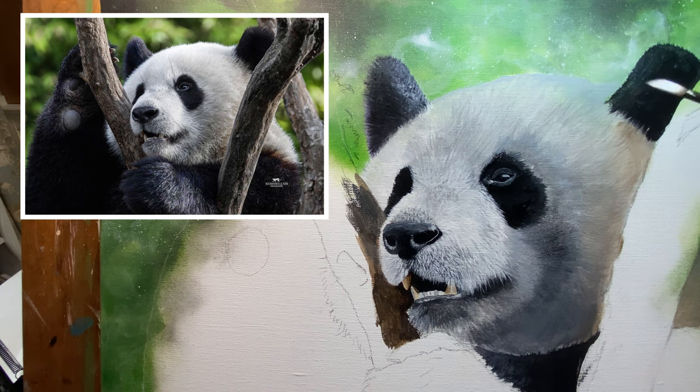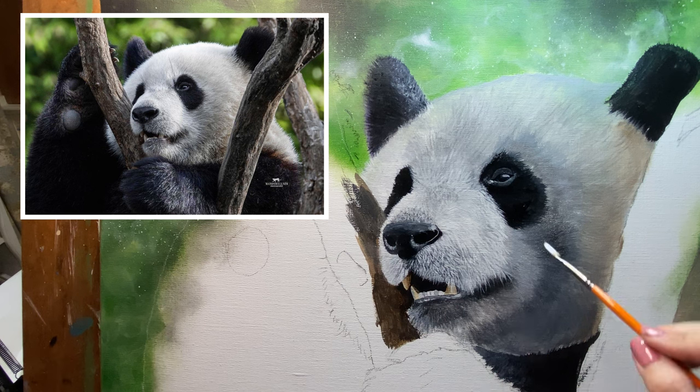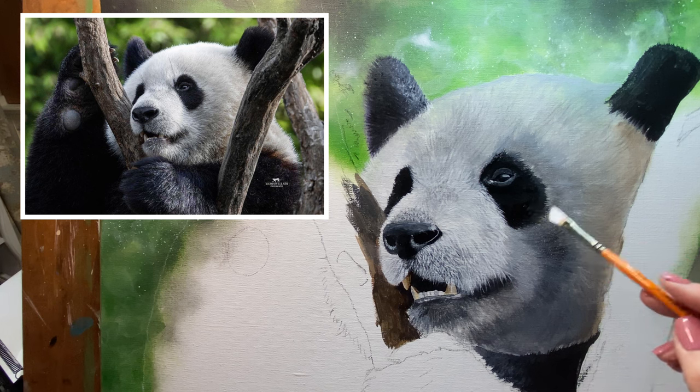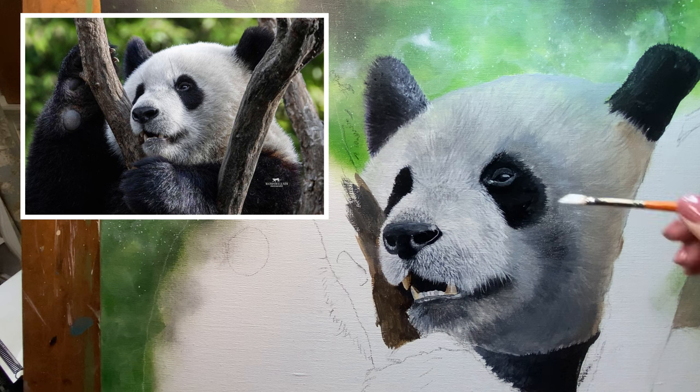Okay, let's... what do I want to work on now? Part of me really wants to come down here, and then I've got all of this. I'm wondering if I want to play around with that eye a little bit. Let's do that. Okay, so I want to add some brush strokes into the eye, but I want them to be very faint and a little bit purpley.